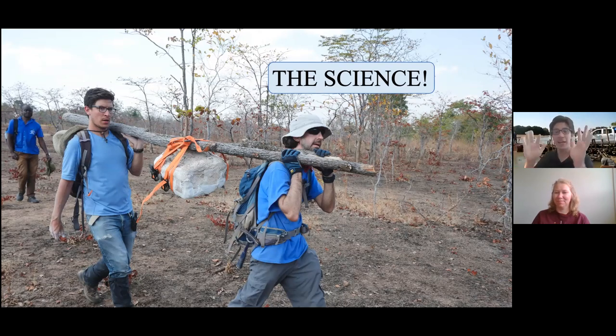We take plaster to wrap up a fossil when we find it, so the fossil will stay safe and we can get it back to the museum in one piece. That's a skull of a really big mammal relative. It's an herbivore, so nothing too scary, but it's a really big skull. It's a new species, which is really cool. It doesn't have a name yet, but this is a picture of us pulling it up out of the bush. This was from 2 years ago, from 2018. So almost exactly 2 years ago, actually.